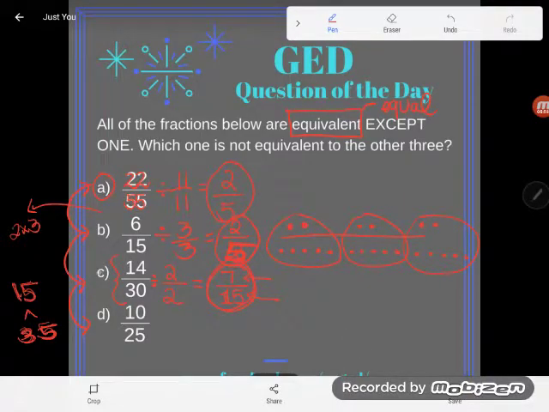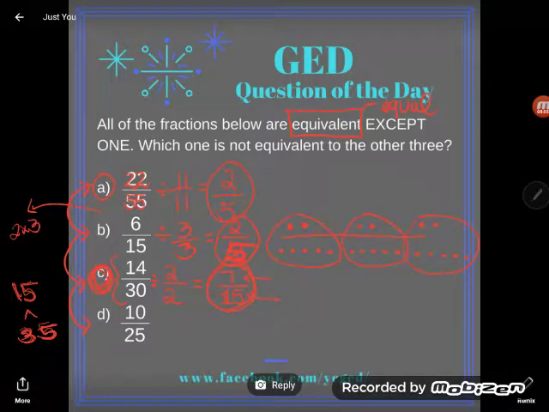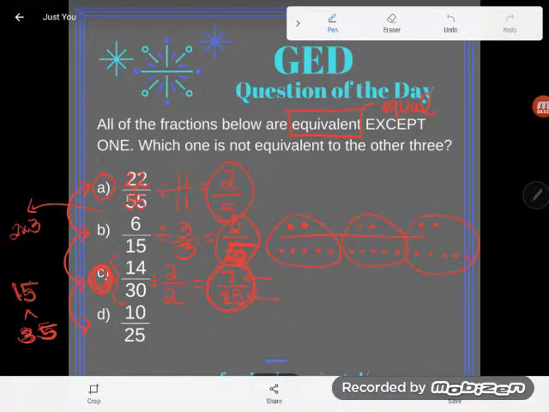Okay, so I highly suspect C is the right answer, but let's just be good mathematicians and check all our answers, because it is possible for us to make mistakes. So let's try D just to verify that it is equivalent. It is the same as the others.